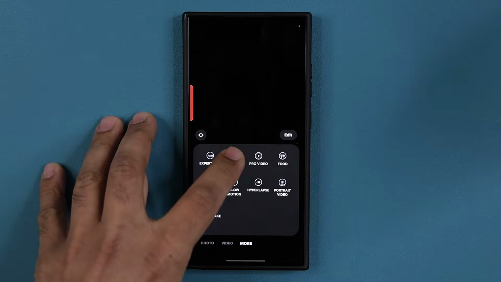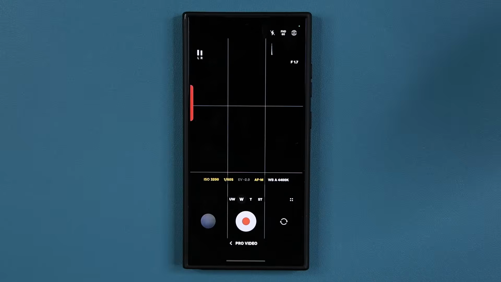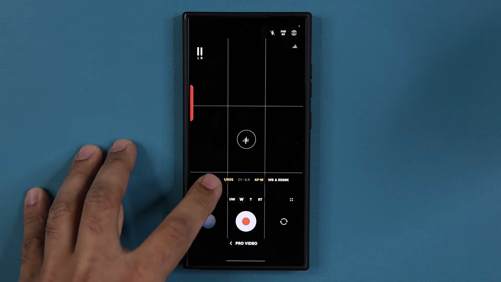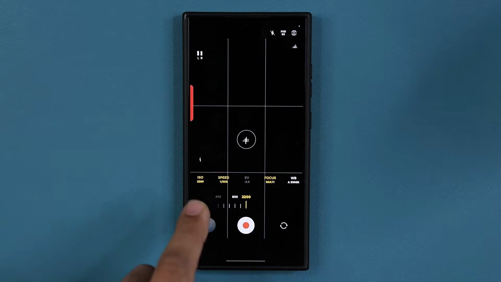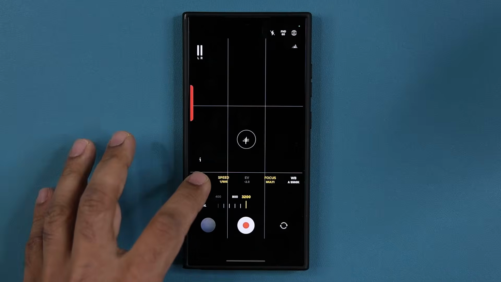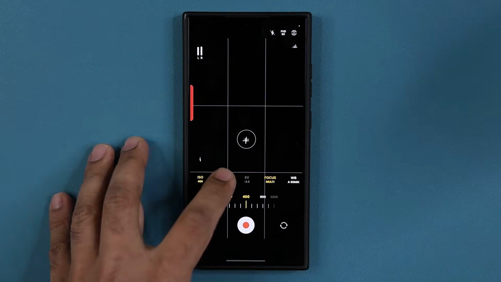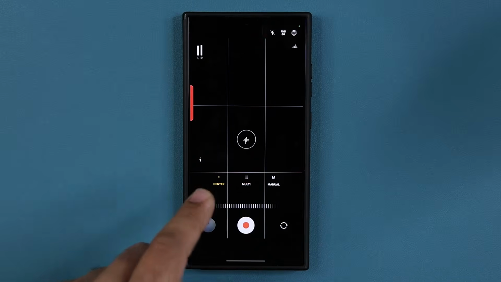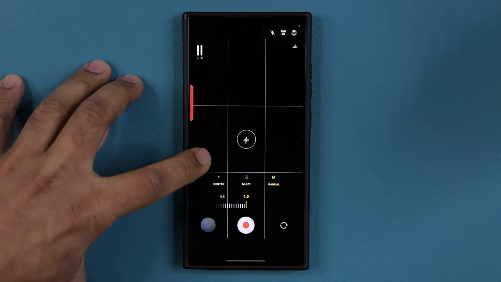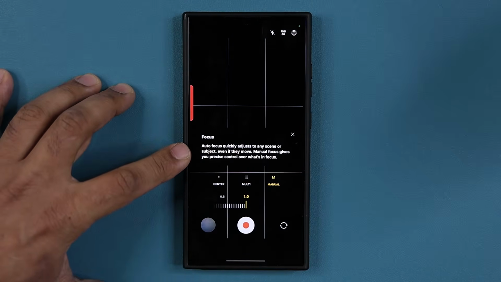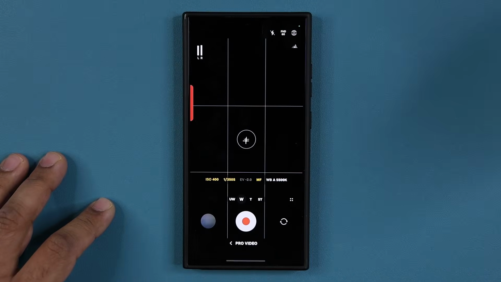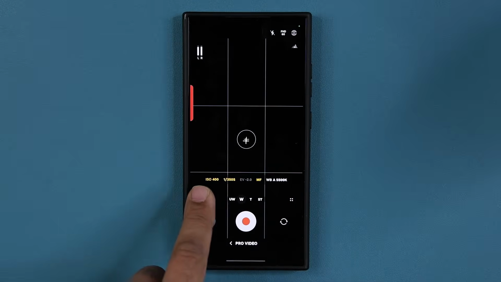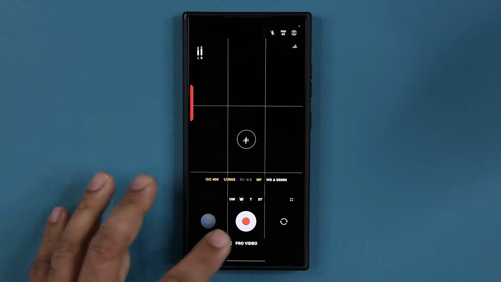And of course, if I go into Pro Photo or Pro Video, it looks different, but we do have this new option here that I like. So all the editable settings under Pro Video are now these buttons that are easily accessible. So I can change the setting right there, then I can tap on the speed of the shutter, then I can go to the focus, I can do manual, center, whatever you need. And with any option, I can tap on the eye here to get details as to what that is, all right? So just something to keep in mind. I can change the white balance, but these options were already here, but I just like the way they're now laid out on the top over here. All right, so that's the camera.